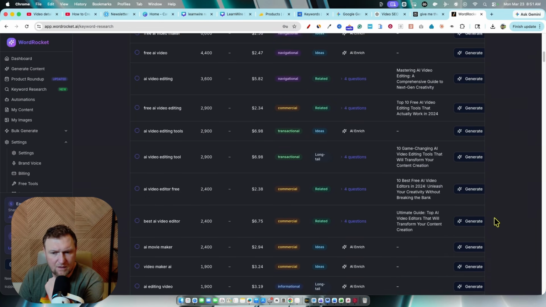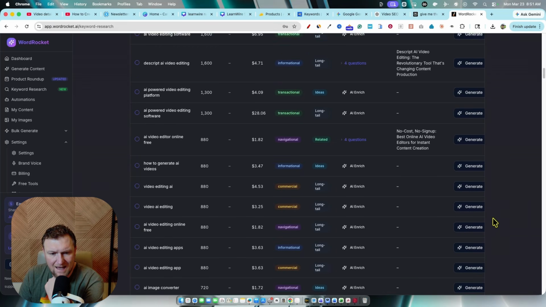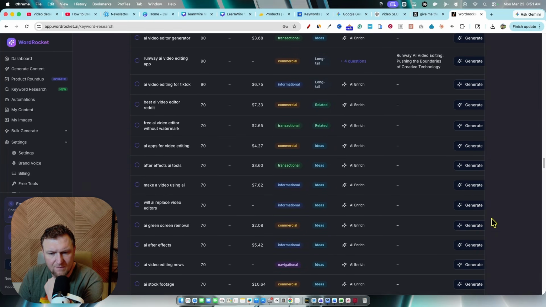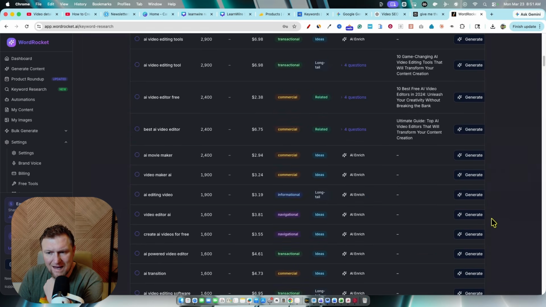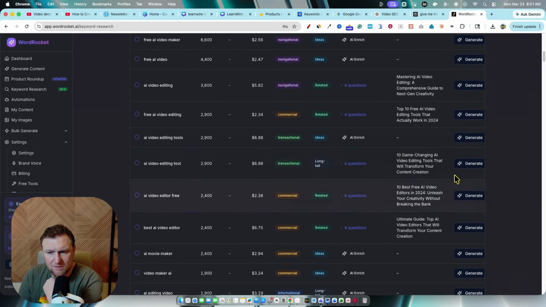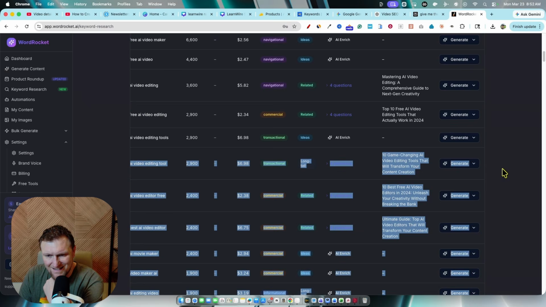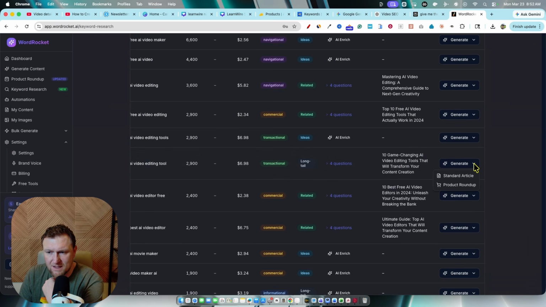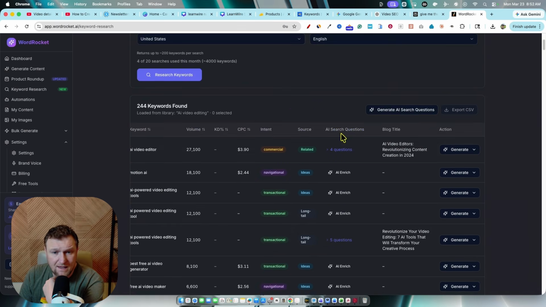But I'm going to come down here, and something that they definitely need to add is a tracking ability, right? So if you have all these keywords in here, I'm not seeing that they keep track of that. If I come in here and randomly select one of these and push generate, it needs to indicate to us that the next time we come back into our keyword research, it has a check mark that you've already written content on this topic. We've already pushed the generate button is essentially what we need to be able to do. Because otherwise, when you come back in here, you don't know if you wrote an article on this topic or not.